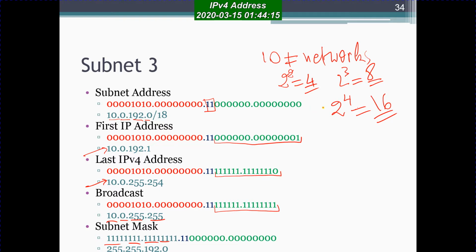Of course, the 4 bits that you borrow will always be the bits contiguous to the network address, the leftmost bits, those closest to the network address, because the remaining bits to the right stay part of the host address field. So subnetting is very easy, but when you work with subnetting, you really have to know how to deal with binary computations.